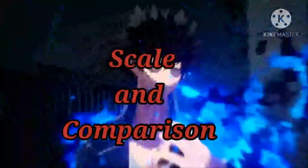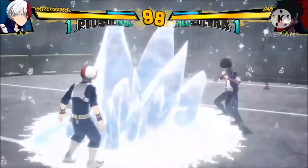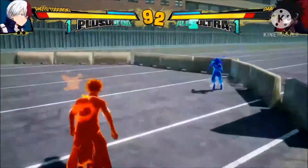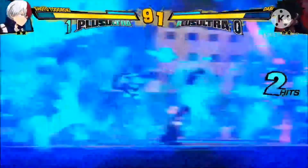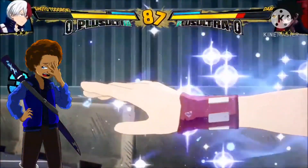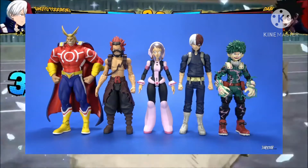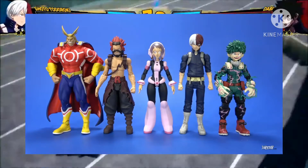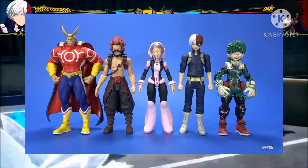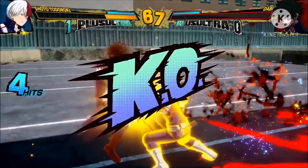Next up we have scale. Starting with McFarlane, I'm pretty sure you all know the problem I'm going to point out — it's the fact that Shoto in the McFarlane line is way too tall. If you know the official heights of the characters, out of the big three — Midoriya, Bakugo, and Shoto — Shoto is the tallest standing at about 5'9". So yes, he is the tallest out of those three, but in the McFarlane line he's almost as tall as All Might, which throws off pretty much everything. He's way too tall compared to the other characters in the My Hero Academia McFarlane line. I've actually seen a few people shorten him a bit just so he'll look better next to the other characters, which is something I wish McFarlane had done. Hopefully if they make another Shoto they'll fix the scaling.